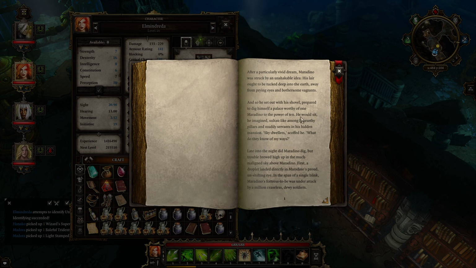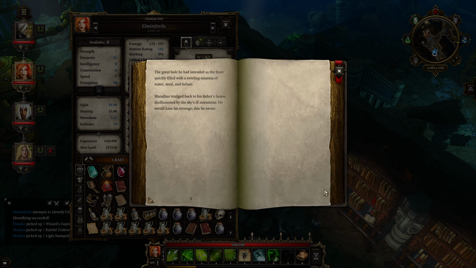Late into the night did Maradino dig, but trouble brewed high up in the much-maligned sky above Maradino. First, a droplet landed directly in Maradino's proud, unshifting eye. In the span of a single blink, Maradino's fortress-to-be was under attack by 1,000,000 ceaseless Dewey soldiers. The great hole he had intended as the foyer quickly filled with a swirling miasma of water, mud, and failure. Maradino trudged back to his father's house, disillusioned by the sky's ill intentions. He would have his revenge, this he swore.